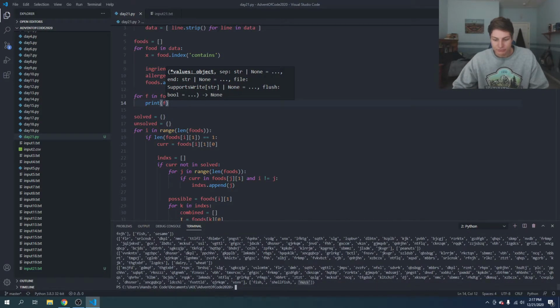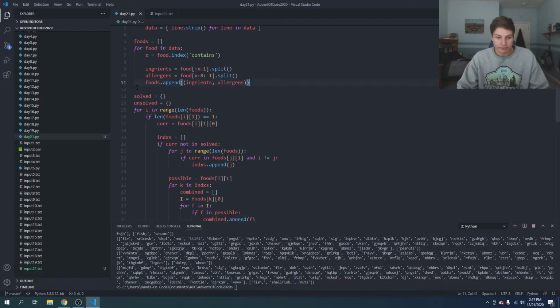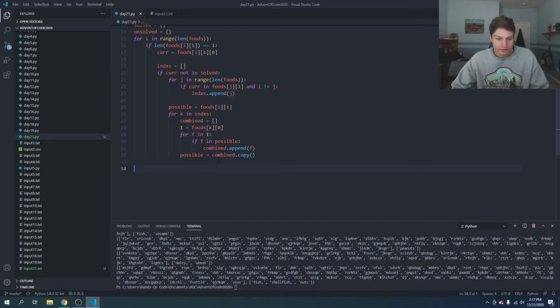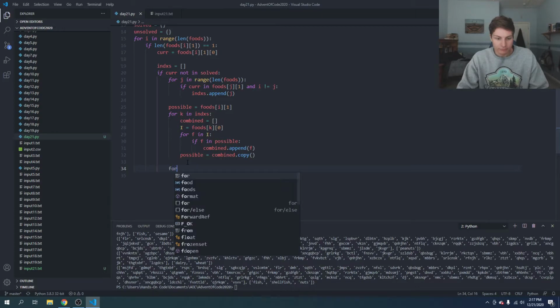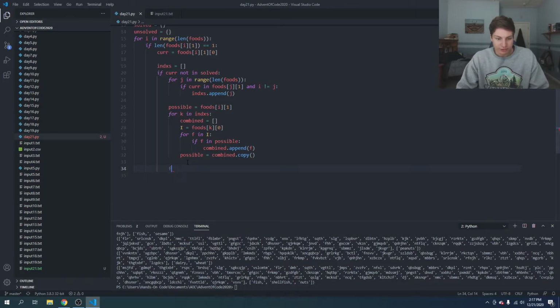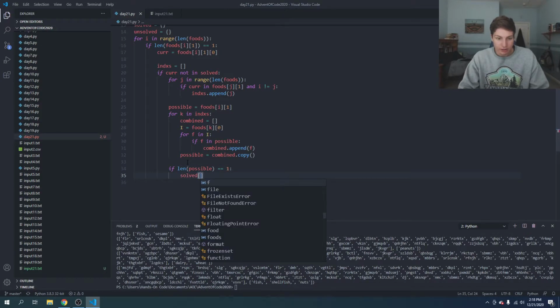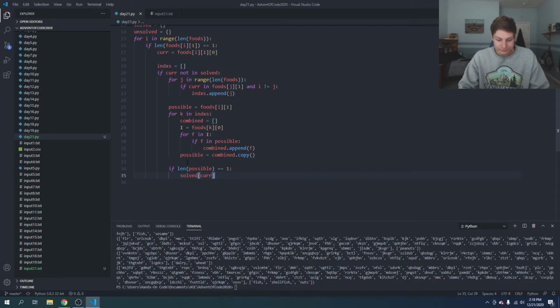Okay, and now you can see that we have gotten rid of the closing parenthesis. Sidetrack. Okay, so now we will say if length of possible is equal to 1, so we've narrowed it down, then solved cur will be equal to possible 0.